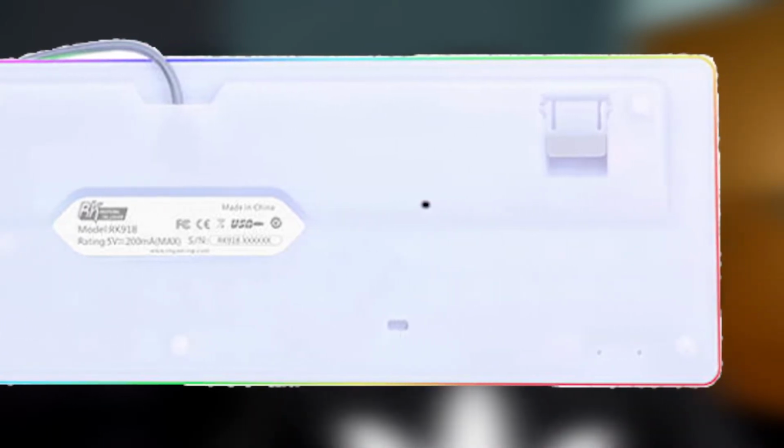Now for the cons of the RK918, the first one would probably be the one that I have already mentioned on the unboxing video, which is the plasticky feel on the bottom. But don't let it fool you because it's actually pretty sturdy. Another one is that the keys are really elevated and it gets uncomfortable when you use the keyboard for a long period of time. But maybe it's just me because I'm not used to it yet. I was using a slim type keyboard before.